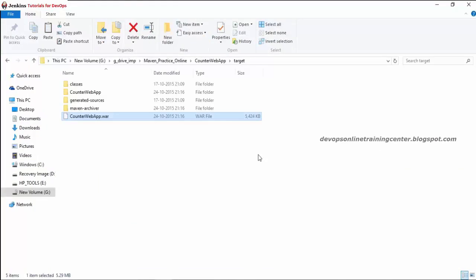Right now I'm just deploying from within my machine, but generally your build machine and your deployment machine are completely different. So you have to copy the WAR file to the remote machine and keep it in the web apps folder. As it is the same machine, I'm just doing Control C, Control V, but if it is a remote Linux machine, you have to use WinSCP or PSCP to copy that. So this is deploying a war application in your Tomcat in two ways. One is the soft deployment, one is the direct deployment.